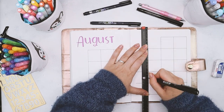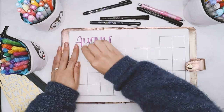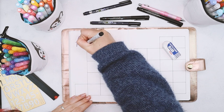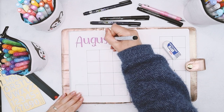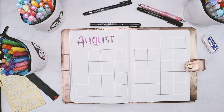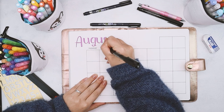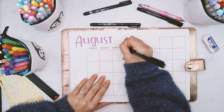It also is going to be kind of my working plan. For example, I know that I have to post my blogs at certain dates, so I can actually use this to assign which days I will be writing the blog posts, which days I will be creating the images, and stuff like that. So it's my huge monthly overview content plan kind of spread.